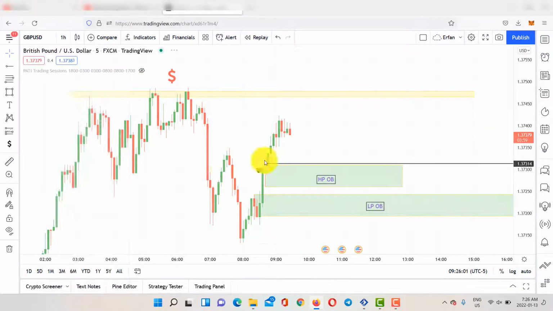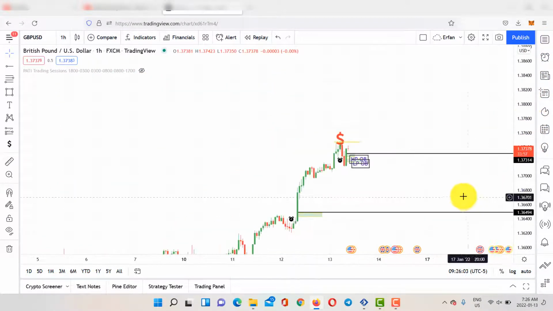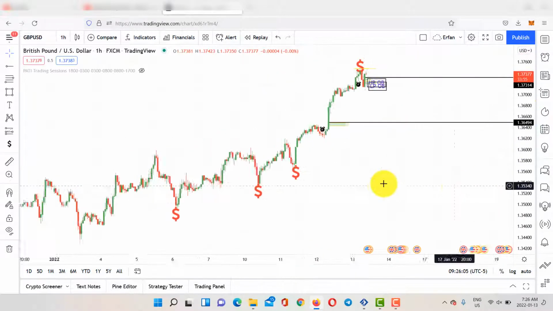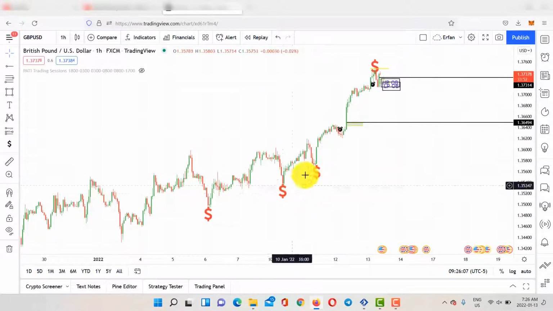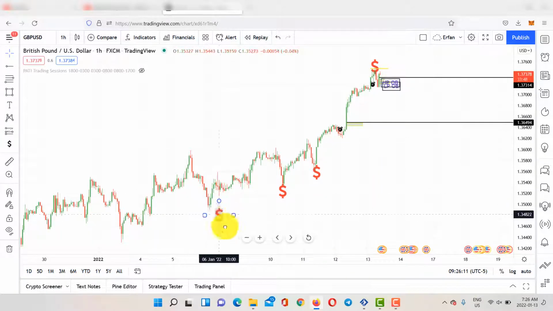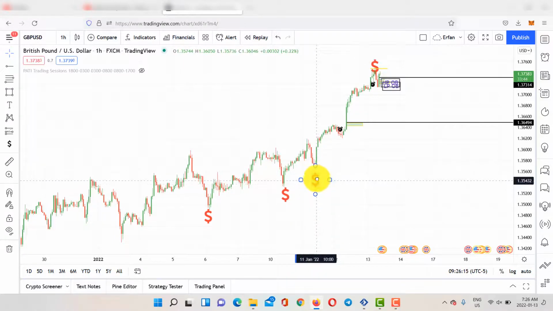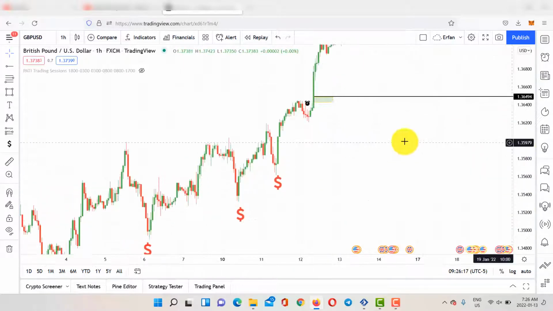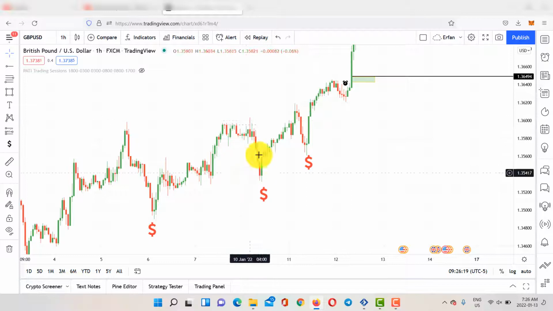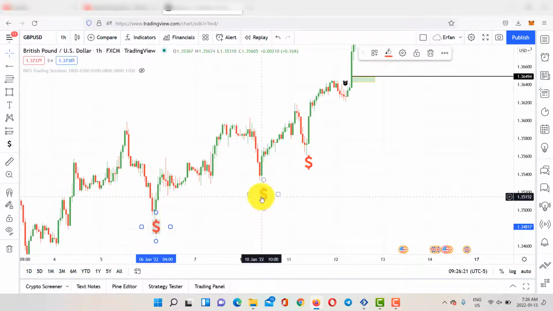So let's go to 1 hour real quick, and then I go to GBP/USD. So it's definitely, see, even right here, or the liquidity. I actually showed you guys everything like this right here in yesterday's analysis, that we have these swing lows and all the stop losses are sitting here.